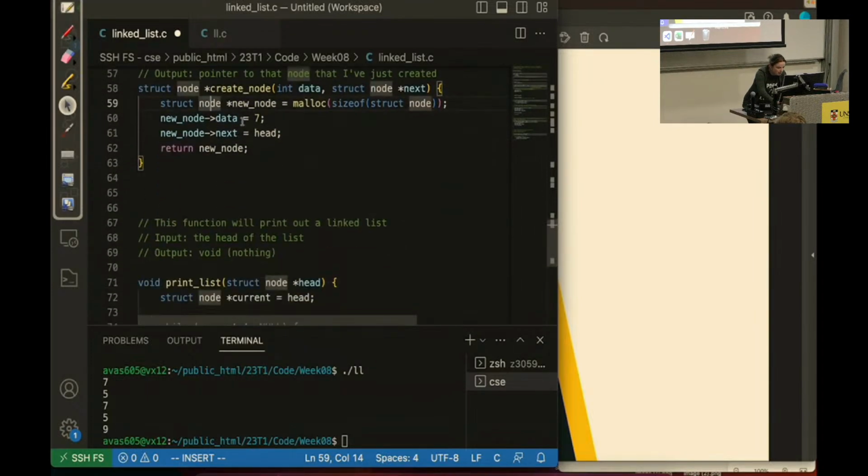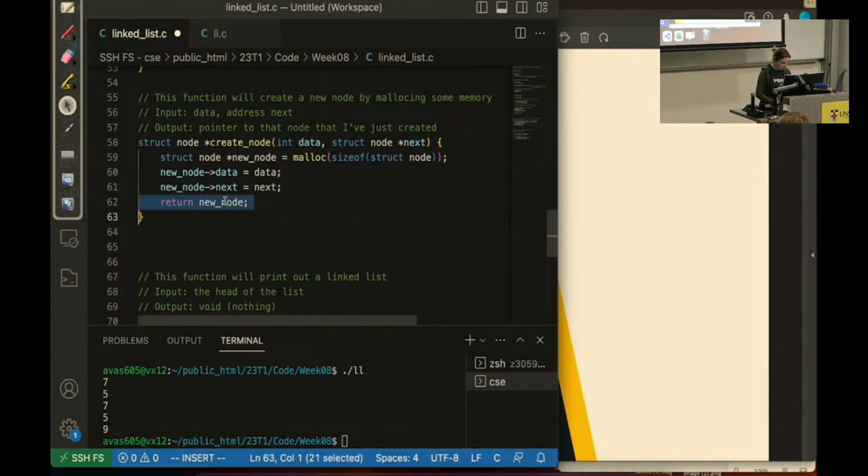I am creating a new node, mallocing some memory for it. I'm giving it some data. That should just be data. And the next will be my address that I passed to it here. And then I'm going to return that new node, the address to the new node that I've just created.